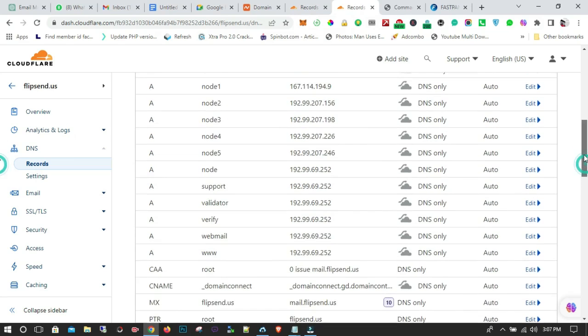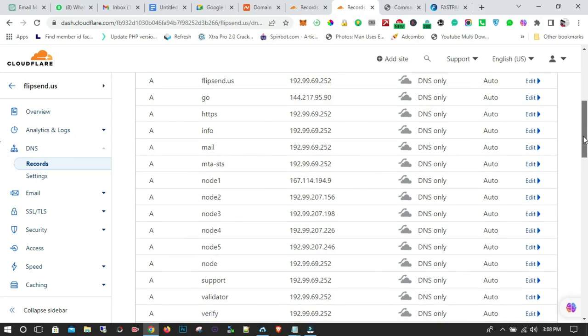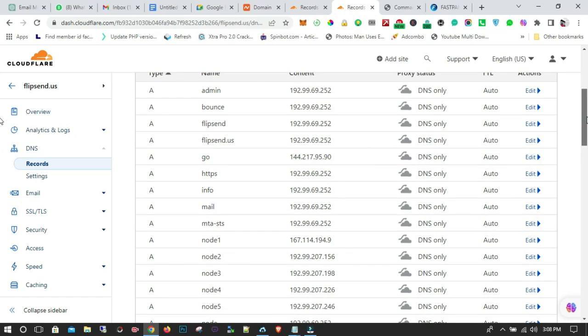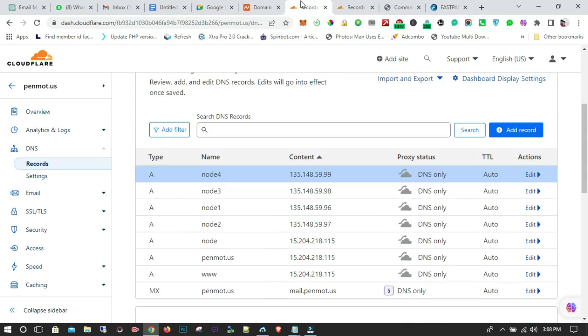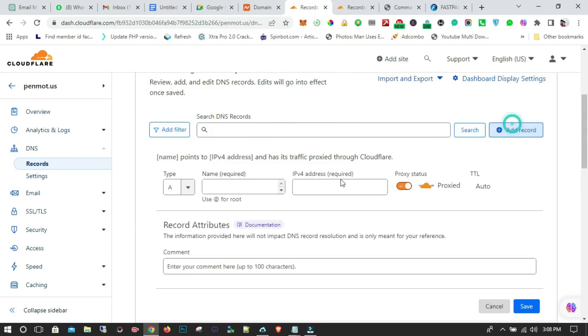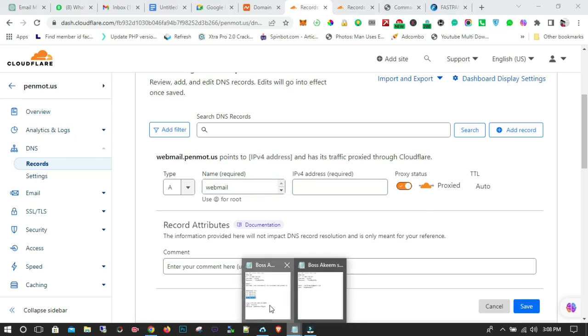So the record you're going to put is admin, info, http, webmail, same IP1, the main IP.